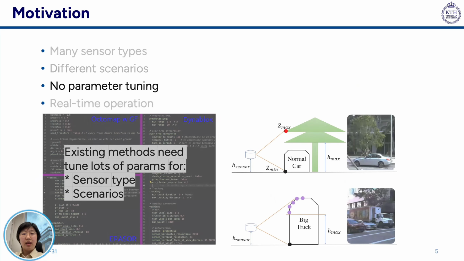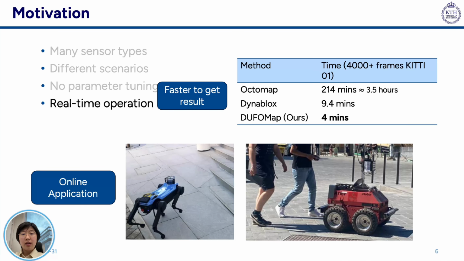in small scale and large scale, like driving scenarios. Existing methods often need to tune lots of parameters because of changing sensors and scenarios. For example, they have high thresholds, ground segmentation parameters, or tuning configurations for different sensor types. Our goal with DUFOMap was to create a method that requires little to no parameter tuning, maybe just one or two. Finally, real-time operation is crucial for applications on real robots. DUFOMap has been maximally optimized and engineered, making it the fastest method for detecting dynamic points and providing a clean map in real time.